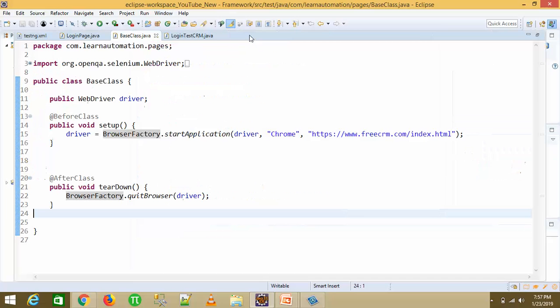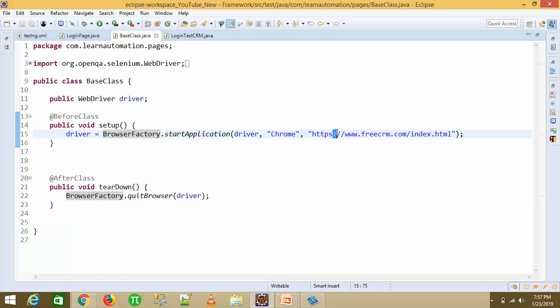We don't have a configuration file as such in Java, so we do the same thing via the properties class. The properties class itself will solve our purpose because it also works on key value mapping pairs. So we'll create two key value pairs, one key for the browser and one key for the URL.